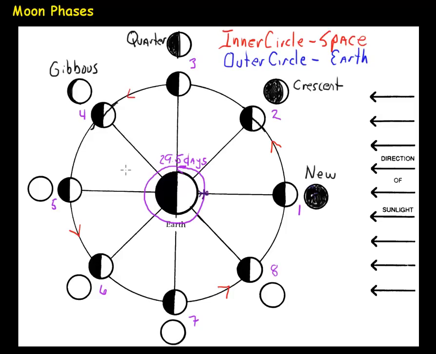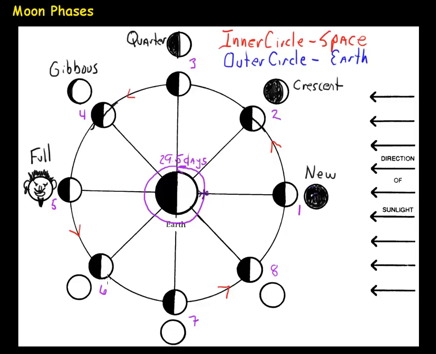The visible side is facing the Earth. I have my kids draw a face on here to represent the man on the moon. I just want to make sure that they understand that this moon actually does have an image on it. I don't want them to leave it empty. I let them draw it any way they want to. They can draw beards, mustaches, they can draw whatever they want. But that's the moon I'm going to draw for this one. And this moon is called full. Kind of a mad looking moon. Maybe I should even give him an earring.